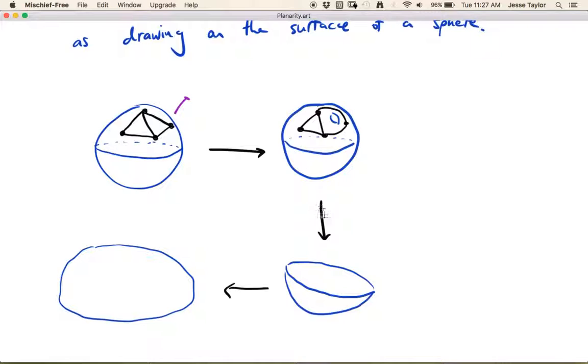And then we're going to sort of stretch that hole out. So now we've got - this is going to be kind of tricky. So here's our triangle, representing this triangle. And then from the ends of this triangle, this one is sort of going to go around and come out here. And this one goes here, and this one goes here, because we've sort of stretched out this hole. So part of this is getting really stretched out around this. But this is still the same graph.